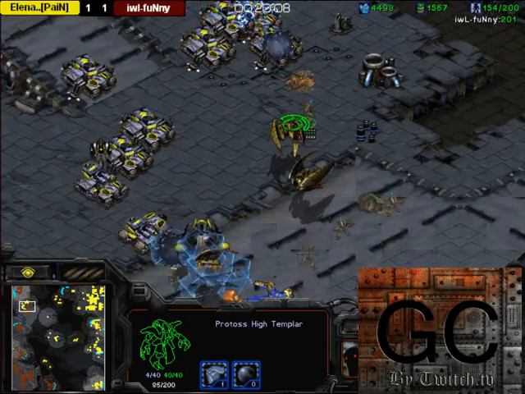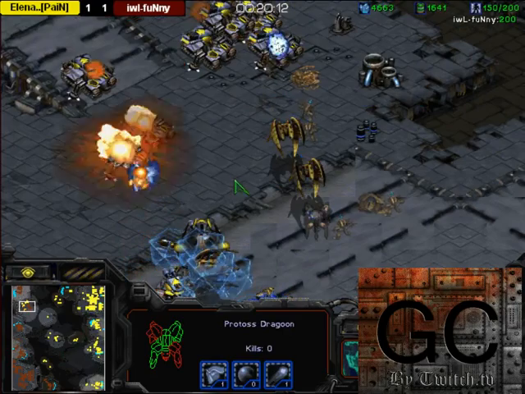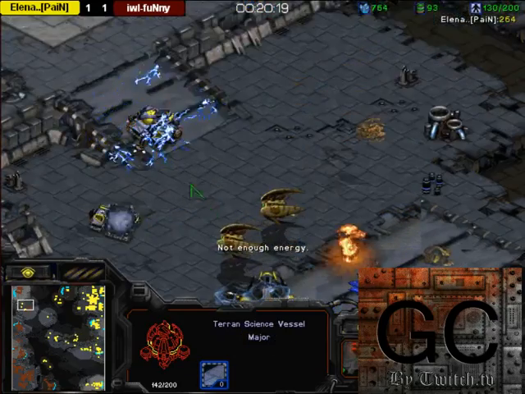So, very nice storms going down. Actually attacking from a really nice angle. Managing to come downhill, but there might not be enough... Oh, there is enough stuff with the storms. Some very nice storms are what's going to win the battle for Funny here.